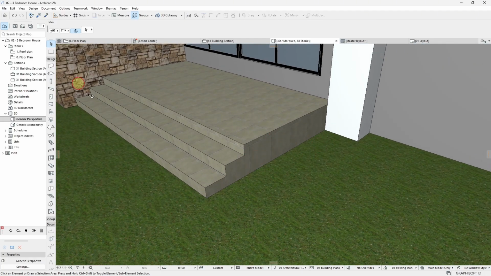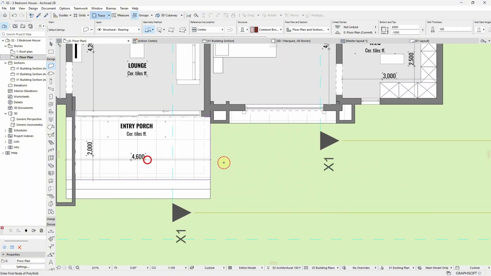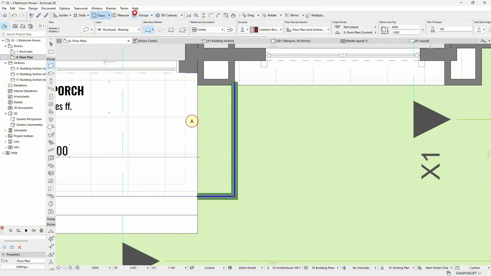Let me just put a planter here, and then our floating step can carve into the planter actually. Let me just do a planter. I'm going to do a planter with wall. I'm going to do a simple planter here like this.